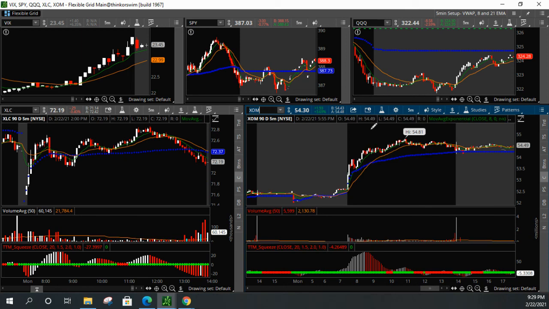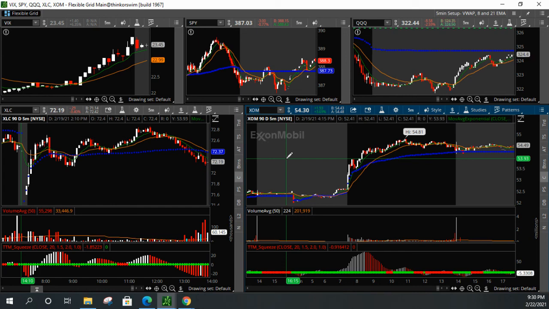Exxon's up $2. So you can see how that sector rotation works, and how, if the sector's up, it's going to affect some of the top stocks in that sector. That's a quick overview of how you've got sector rotation, and how sector movement, or sector growth, affects your stock movement throughout the day.